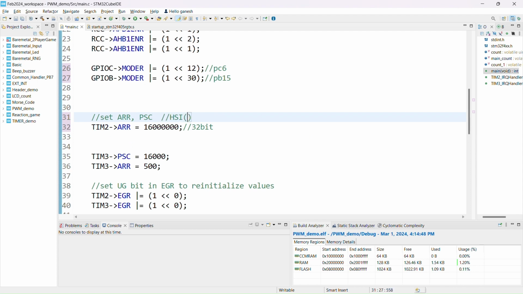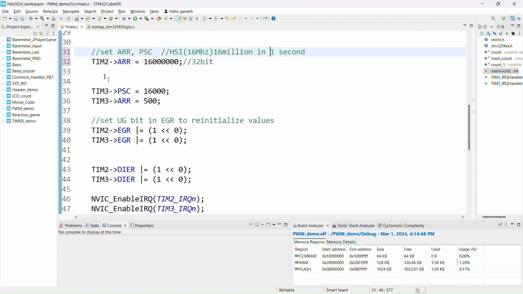This clock is of 16 megahertz, which means I'm receiving 16 million clock pulses in 1 second, which means my timer will count up to 16 million in 1 second. Each count takes one clock pulse. So if I want to generate a delay of 1 second, I can put 16 million here and it will generate a delay of 1 second.